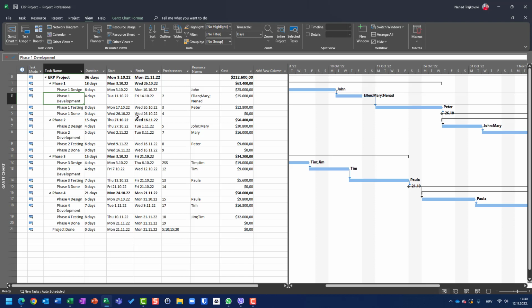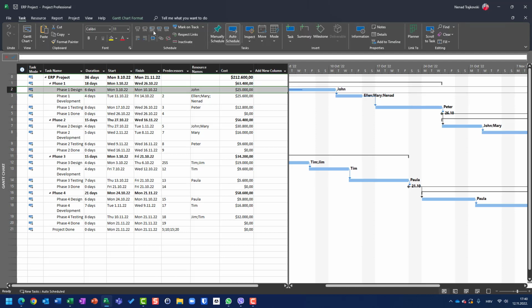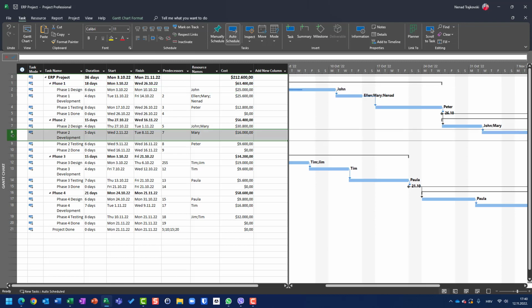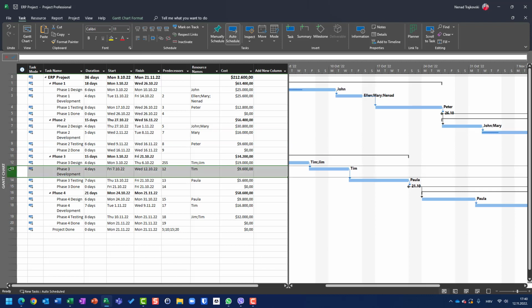But now let's say that I want, for example, I put this task as 50% done. Let's say that this is also 50% done just for the case, and this one is also 50% done, okay? Now, let's say that I want tasks which are 50% or more done and cost more than 10,000.